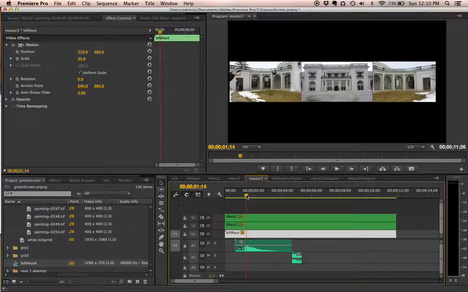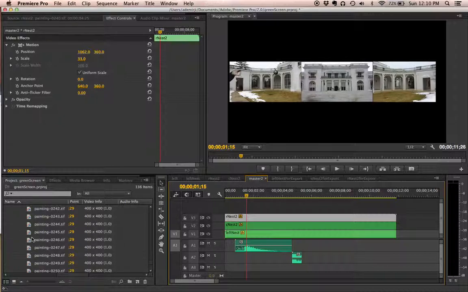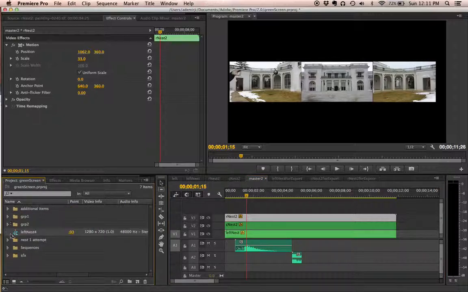Okay, so now once you've created these three nests, you've shrunk them down, you've positioned them using our positions here, this one's over there, and you've got it where you like it. What you want to do is then duplicate that master and then duplicate each of your nests. And once again, of course, let me just get rid of this. I'll give you these painting things, by the way.